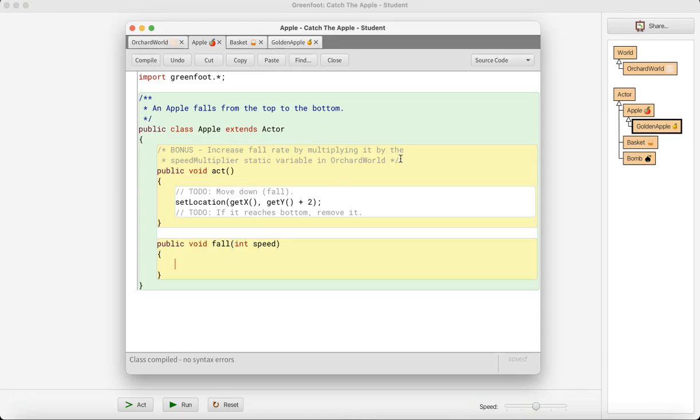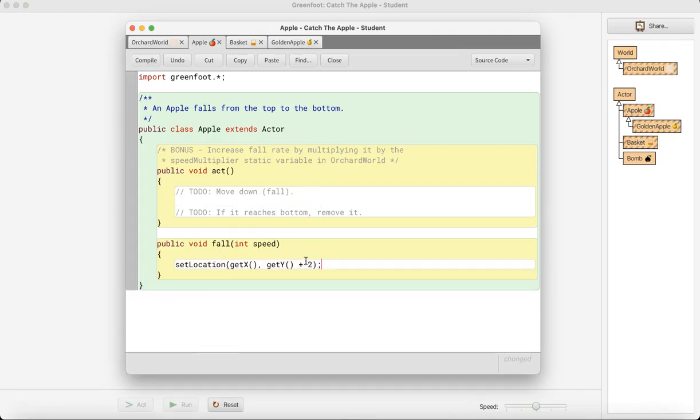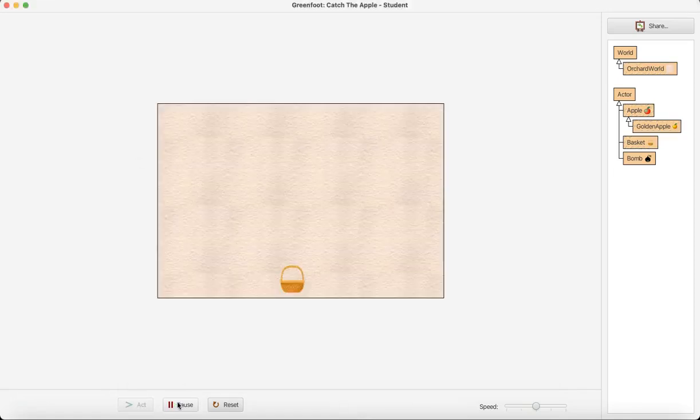So anything that the apple class has that's public would be inherited by the golden apple. So if I was to say fall and create a method here, I could move this method in here and I say I'm going to plus by whatever speed I plug in for this parameter. So I'll say fall 2. Now, the apple still falls 2.